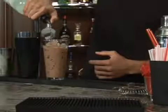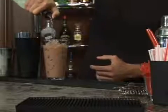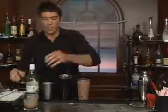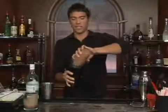Give it a shot of rum. Let's go ahead and do 2 shots of rum. That's actually how they like it in room 607. Now, let's go ahead and mix that up.